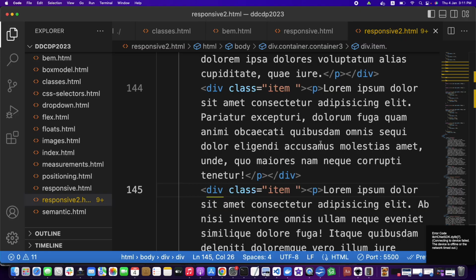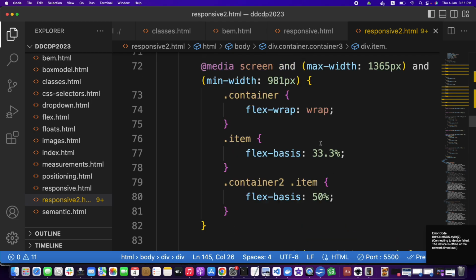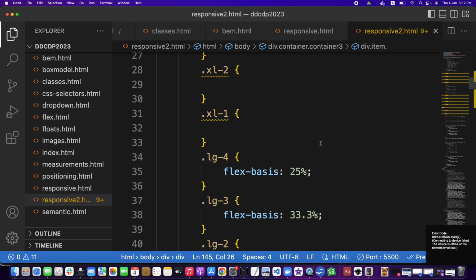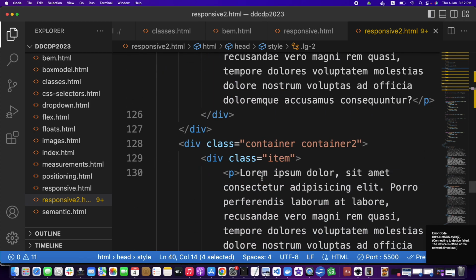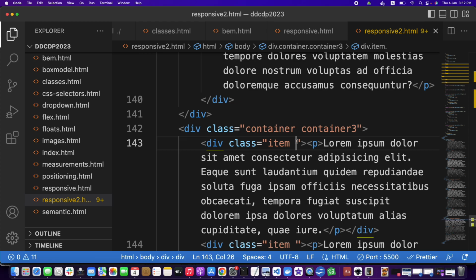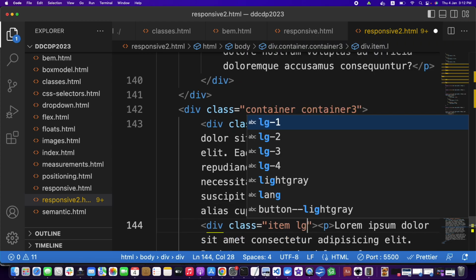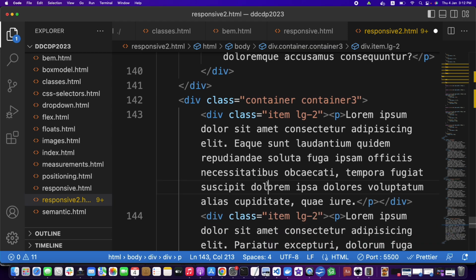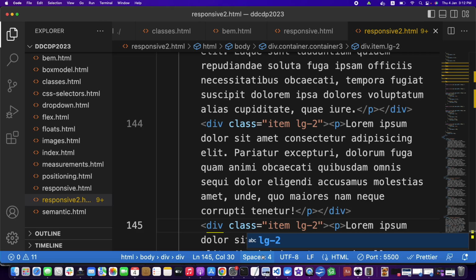But if I give it, for example, this class LG-2 to all of these, so come to the container section, this one, LG-2 and LG-2. Now what are you expecting?